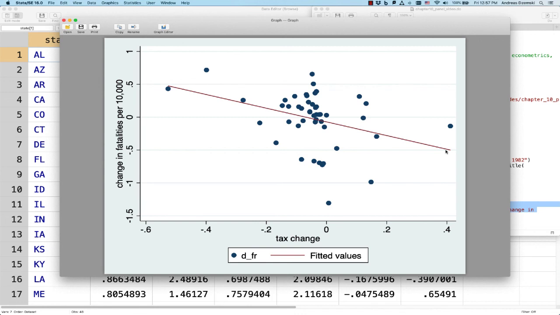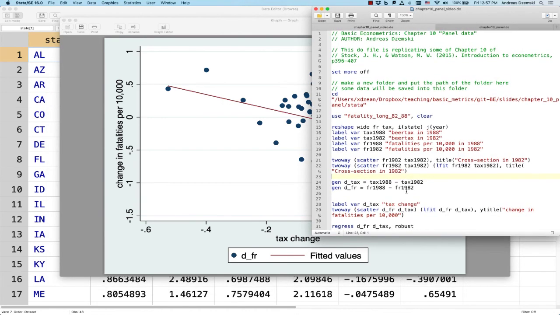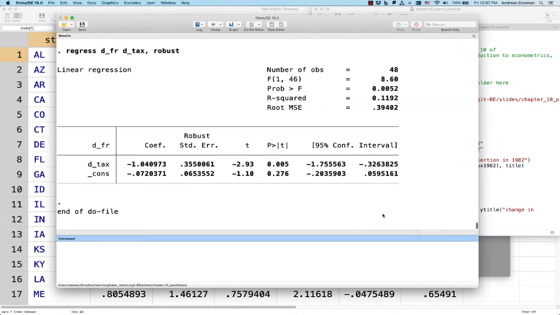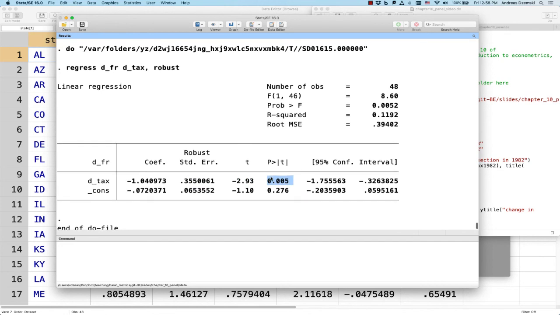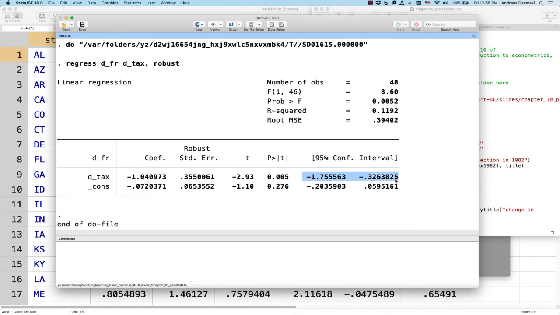Now to proceed, suppose that we assume that the heterogeneity assumption for first difference estimation is satisfied. So this here gives us the desired causal effect. Let's also estimate standard errors. So now here we see our exact numerical value for our point estimate. We have a standard error, we have a t-statistic, we see this is significant at conventional confidence levels, and we also get a confidence interval for the size of the causal effect.